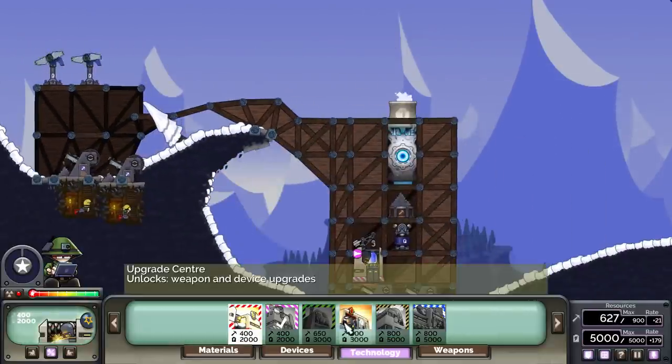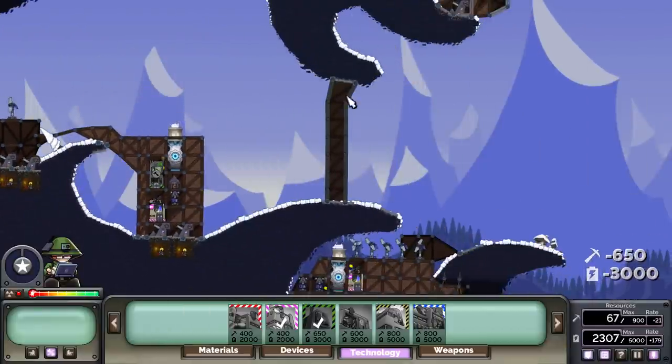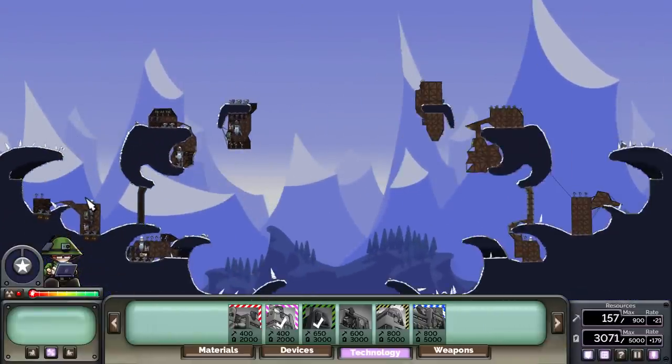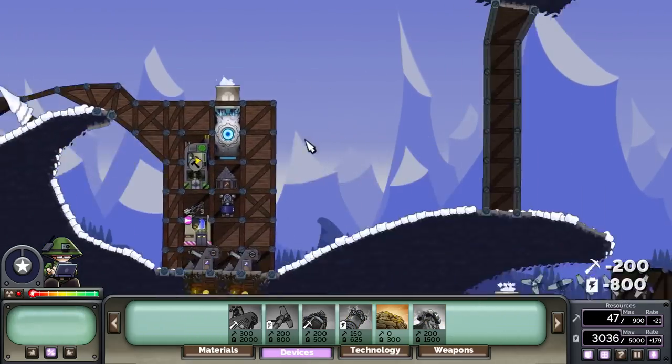I need to save up for this guy. We're almost there. And perfect. Now, I'm going to have to connect to this in order to build weapons. Or I could build, I guess technically, no, mortars are not going to reach that far. So I'm just going to have to deal with it.